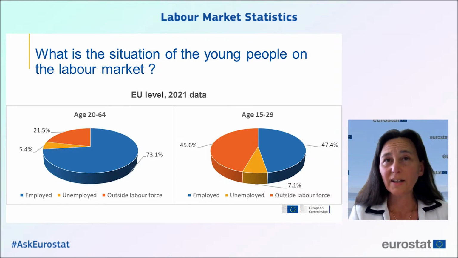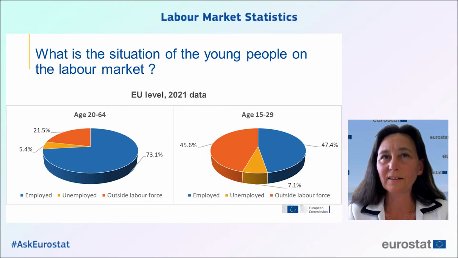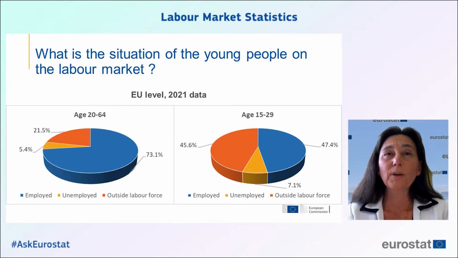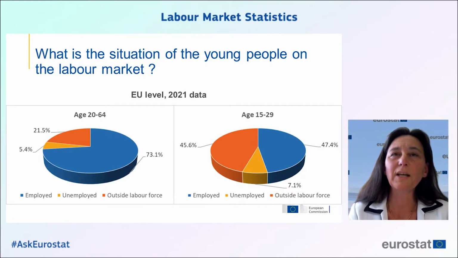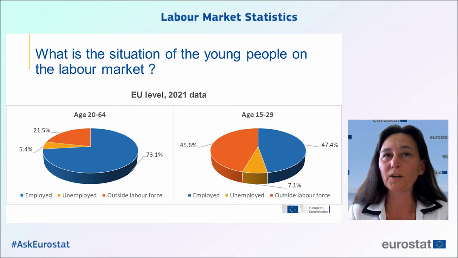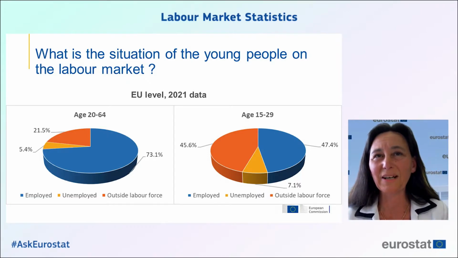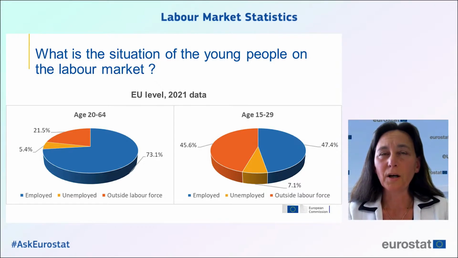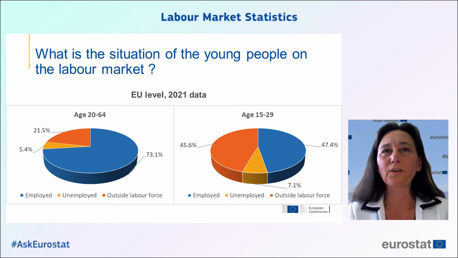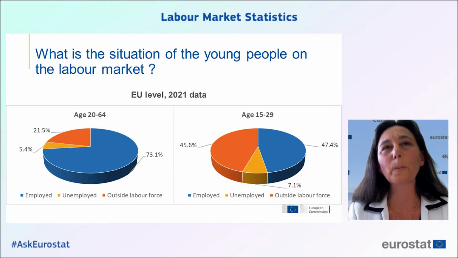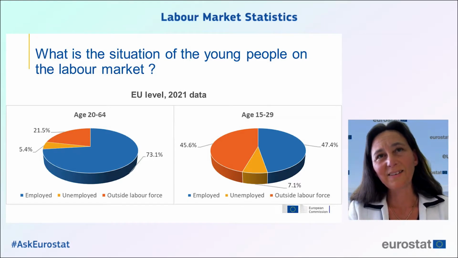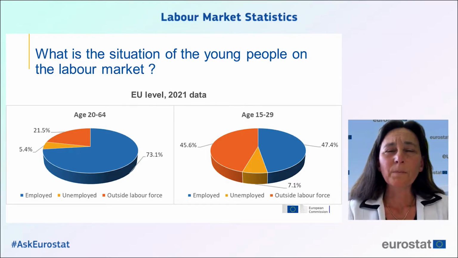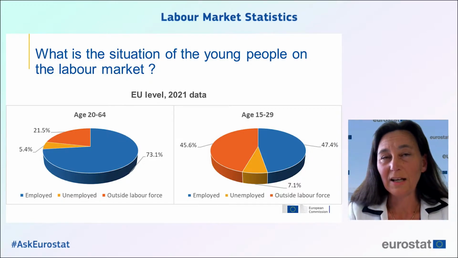Referring to the definition from the International Labour Organization, we can divide the population into three main groups. The first one is the employed people. I will try in my presentation to always show the employed population in blue color. Then you have the unemployed in orange and the outside the labor force, which is the complementary group, in, let's say, dark orange. So first, maybe I can quickly recall what the ILO definitions are.